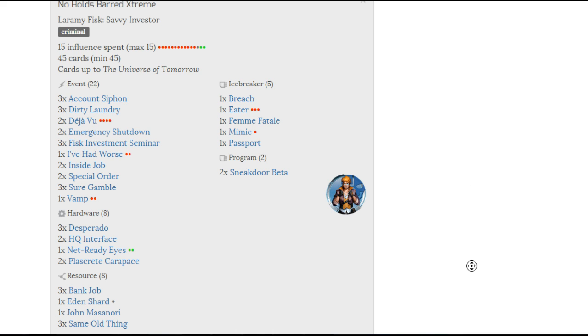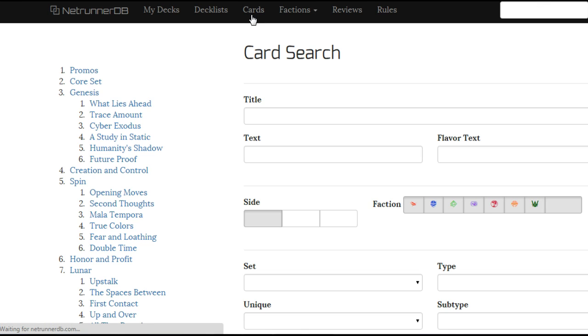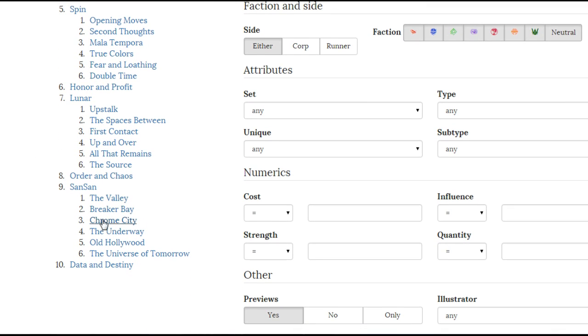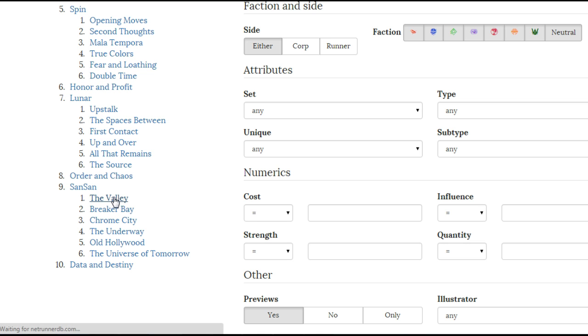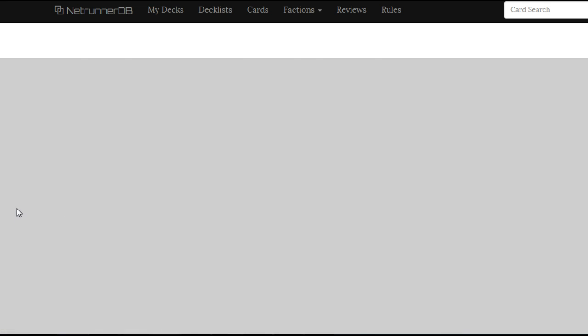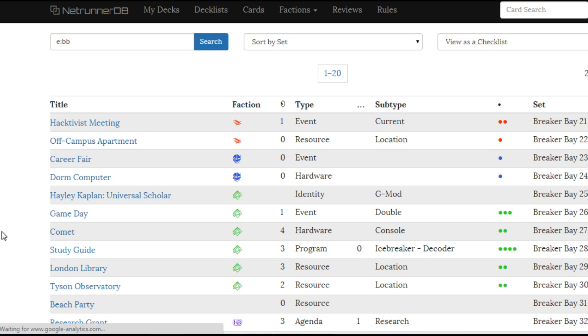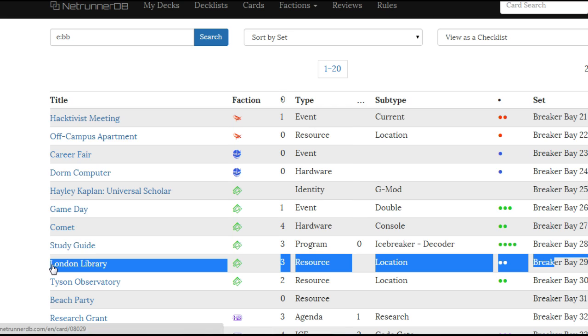I was somewhat disappointed when Laramie Fist was eventually spoiled in the Universe of Tomorrow at Gen Con, because Laramie Fist as an ID received way less help in that same data pack than I thought it would. If you look at most of the other IDs, they have some sort of help offered to them in the same pack. For example, okay, not Biotech. Biotech is a rather generic ID. Hayley Kaplan got London Library, which is actually pretty good synergy. You host one program on London Library, and then you get to install another one from hand.